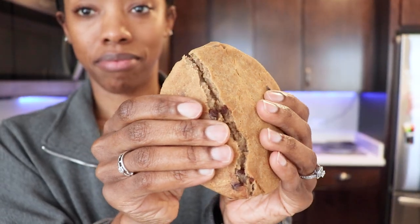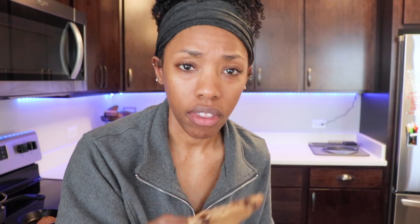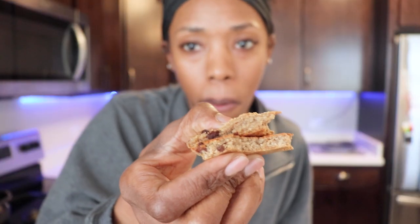She's nice and cooled off, nice and golden brown on the back. Oh yeah, that is good! The texture is really good too. I made it thinner so that it would be a bigger cookie, but you could definitely make it thicker. I think for the next cookie I'll try making it thicker. But the flavor is really good, actually, and the texture is really good. This is going to be bomb with the ice cream.